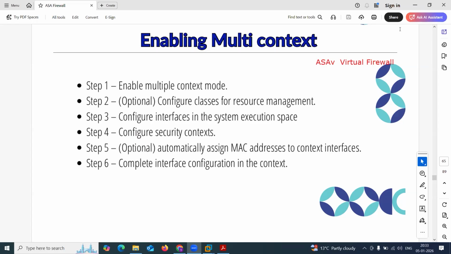See, in a Checkpoint firewall, there also we have the multi-contexting part, but they don't call it multi-context. It's something like VDOM that we do inside the Checkpoint firewall, but that's similar to your ASA firewall. Here we call it multi-context. There we have a different name in the Checkpoint firewall.